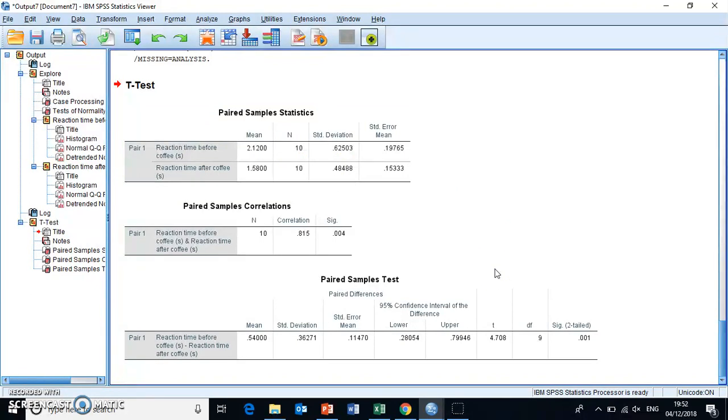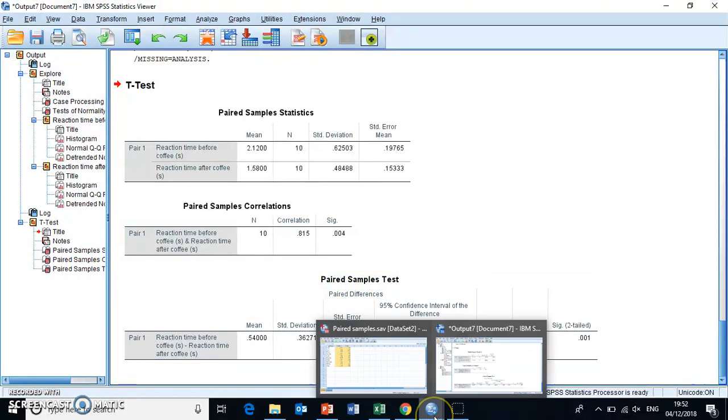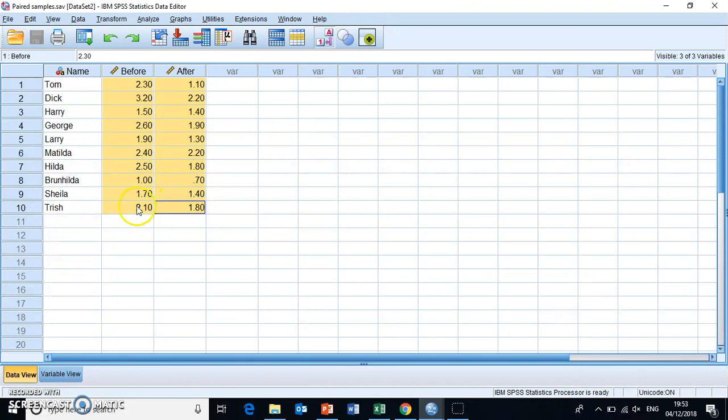we had an outlier, so an extreme value that's very different to the others, which would normally mean that the data would be not normally distributed and we wouldn't be able to use this test for the data. So if we go back into our data set, all of these are relatively similar, but let's just say that one of these people, let's say this person right here, has taken way longer to react to whatever test they were exposed to than any of the others.